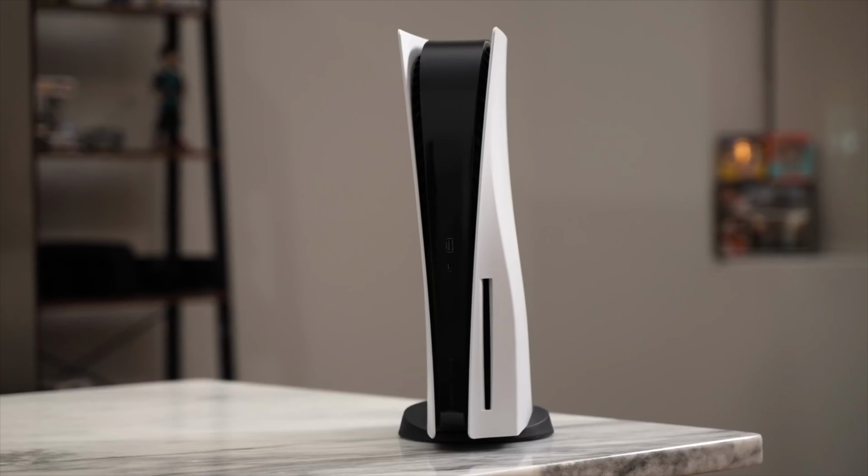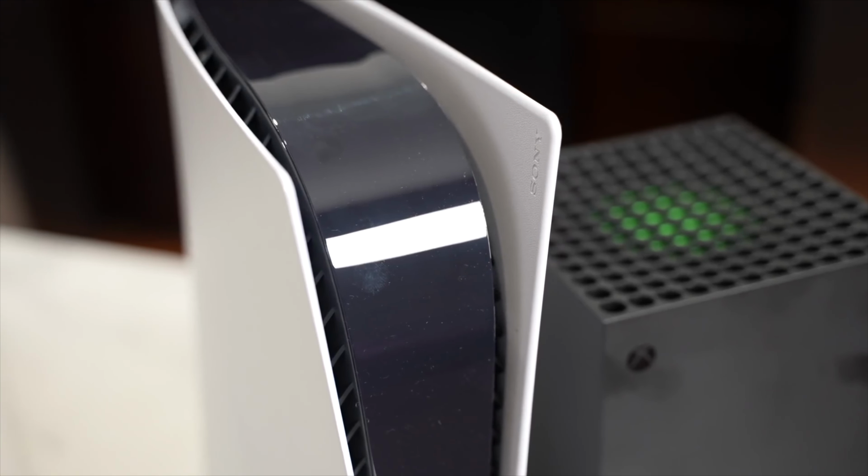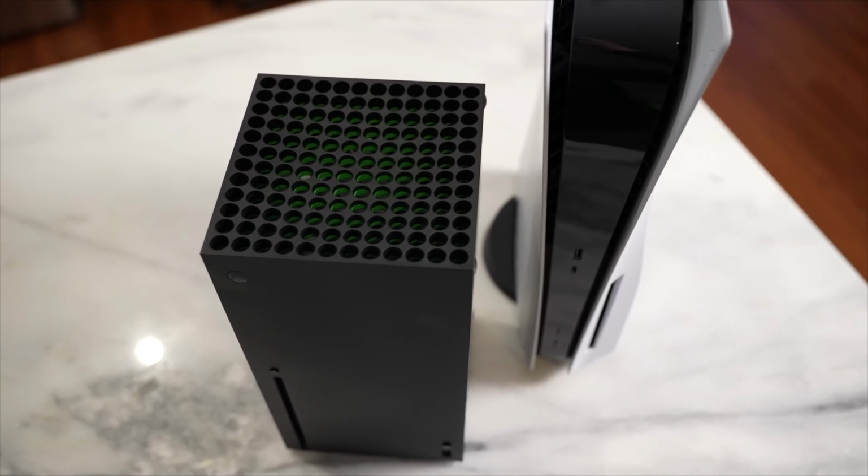Now the design of the PlayStation 5 is completely unique to the Xbox Series X and to the PlayStation 4. We only get a next-gen console every couple of years, and to be honest, I have no idea who came up with that. But unlike smartphones, which I also review on this channel, we only get a few every year. But for the PlayStation 5, my expectations are high, with huge improvements to specs and performance, and this goes along with the Xbox Series X.